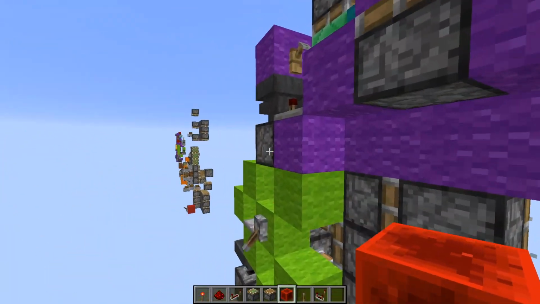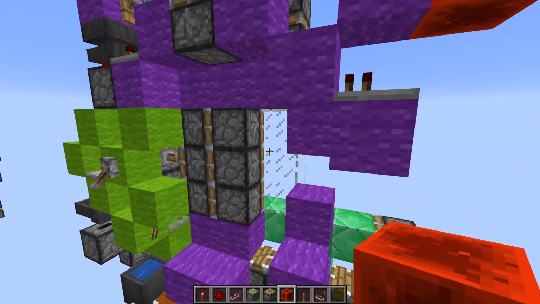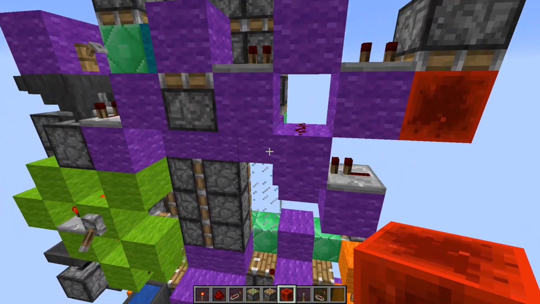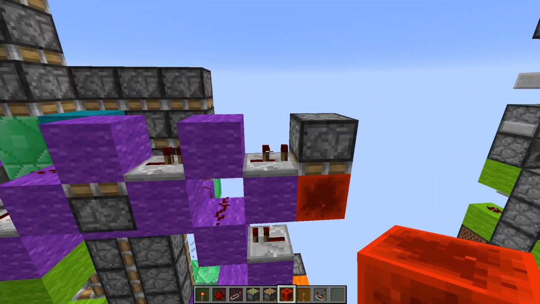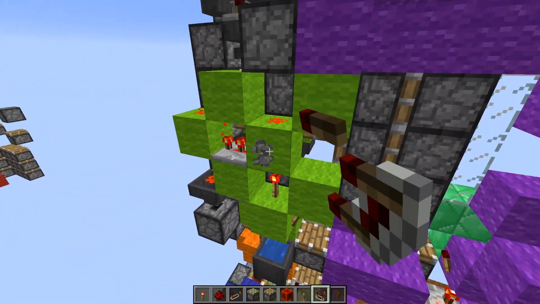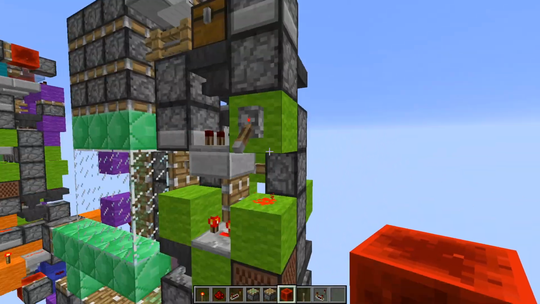So once again, if we power this, outer one ticks, middle one ticks, and then for the inner one we're gonna have to use a completely different part of the circuit, so our work here is done for now. And when I say our work here is done for now, I mean nothing really is done right now.